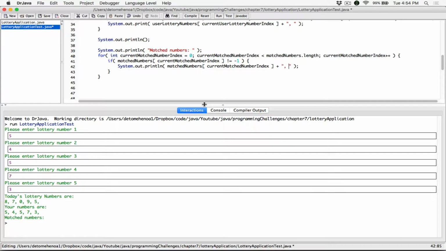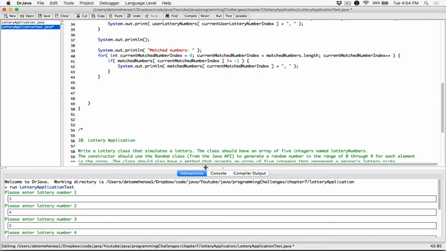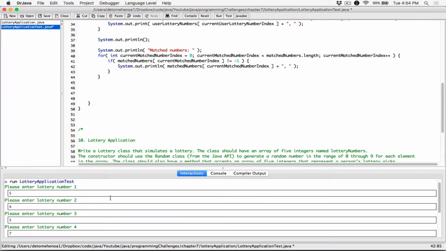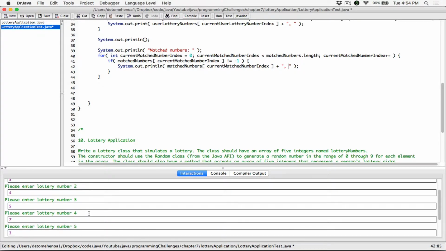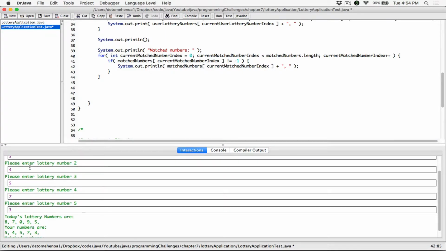That's it. So that's why I didn't keep zeros in there, right? Because zeros could be part of the numbers I type here. And if by default all the numbers are 0, if there are no match numbers, then in the match numbers array they'll all be 0. And if we kept them all as zeros, and I had zeros as part of my numbers, that would be considered a match. But the program won't record it as a match, because over here, instead of saying if our match number is not equal to -1, we'll say if our match number is not equal to 0. So if it's not equal to 0, then display it.